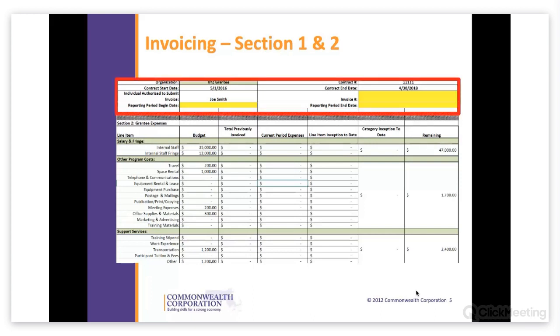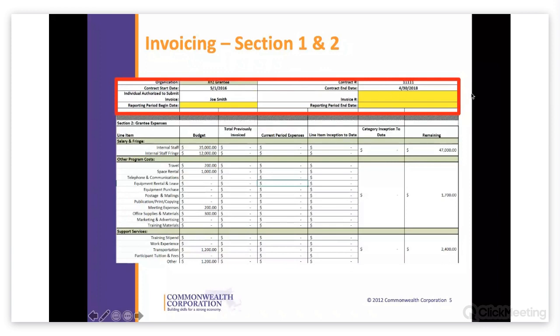1 being right here at the top, outlined in red. This section is basic information about your grant. You'll notice that the name of your organization, right here, your contract number, to the right of your organization name, your contract start date on the left, your contract end date on the right.